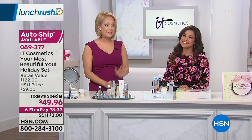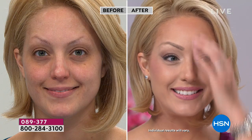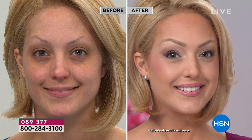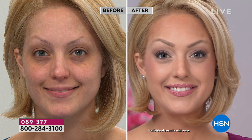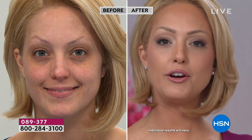I have my before and after here. You're still gorgeous in the before, but even with the CC cream on — I wear the medium shade every day — I wouldn't look at you in your after and think she's gussied up today. You just look like your best version of you. When your skin looks perfected and flawless, when you feel good about what you see in the mirror, that translates to confidence, and that's the you you present to the rest of the world.